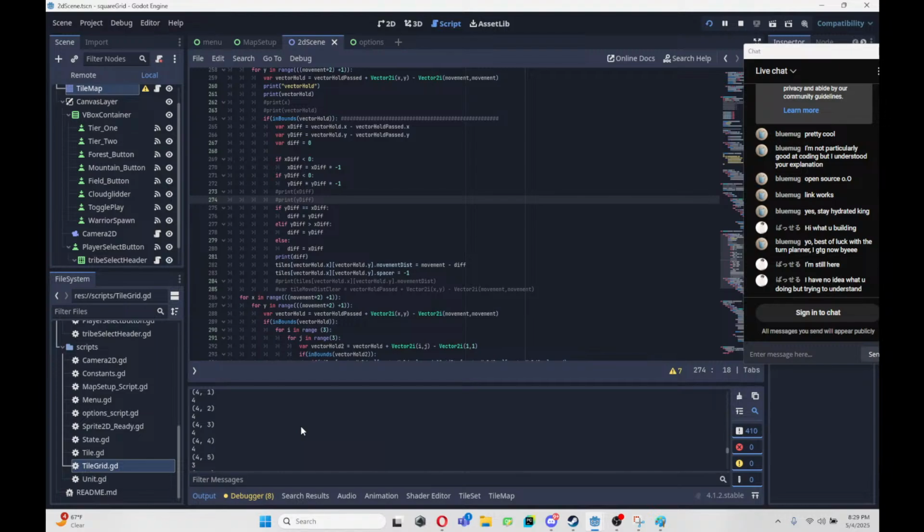If it's 0, 0, right, the xdiff is going to be equal to vector hold x minus vector hold x. That's going to be equal to vector hold y minus vector hold y. So if it's 4, 3, instead of 4, 4, we have vector hold x minus vector hold x, which will give us 0. And then we have 1. 1 is greater.